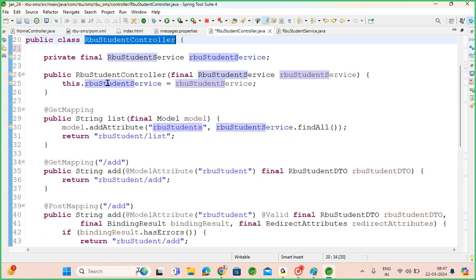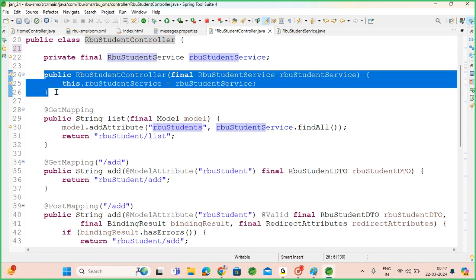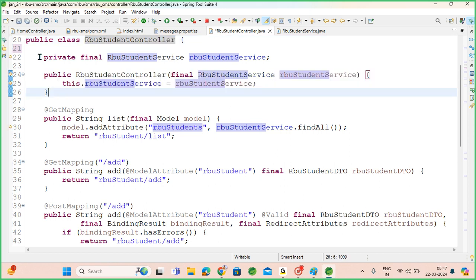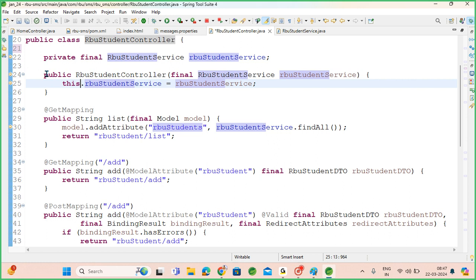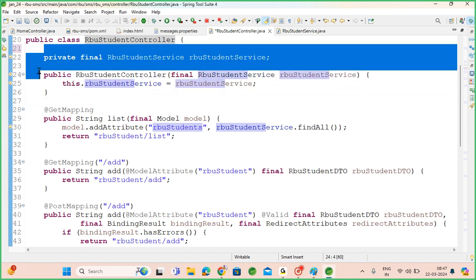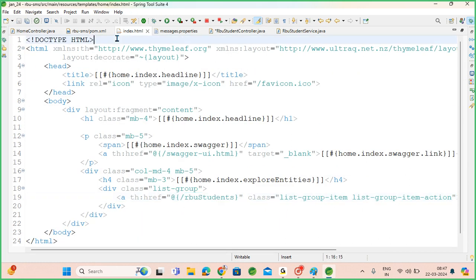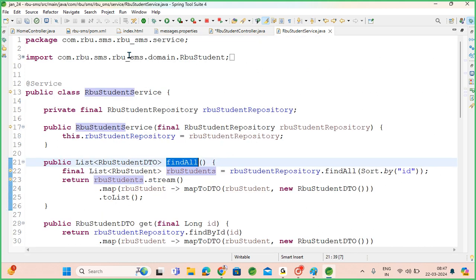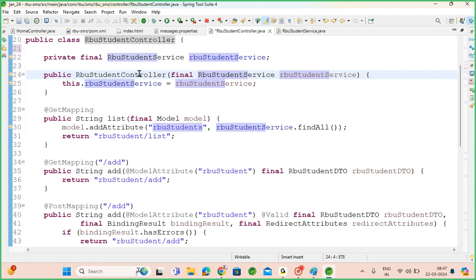But in case of constructor injection, unless you pass this object, this constructor will not execute. If you don't have this object, forget about this object as well. Right? I have a dependency chain. Without this repository, what service will do? Without service, what controller will do? Nothing. They all need to be constructed well.